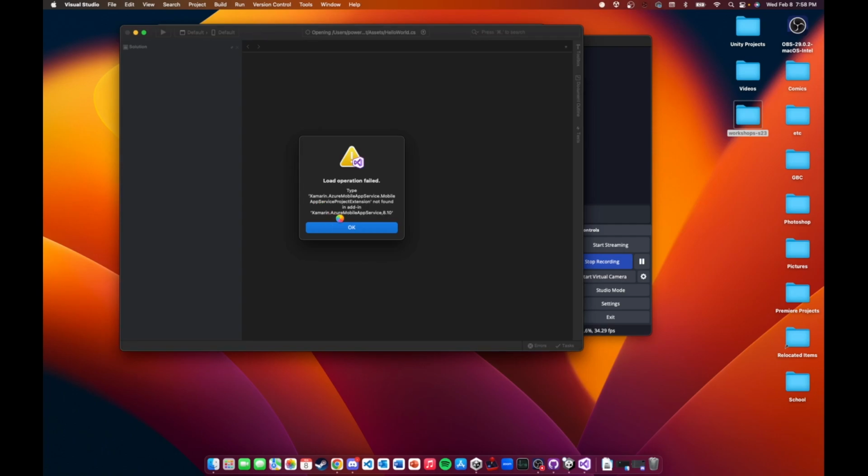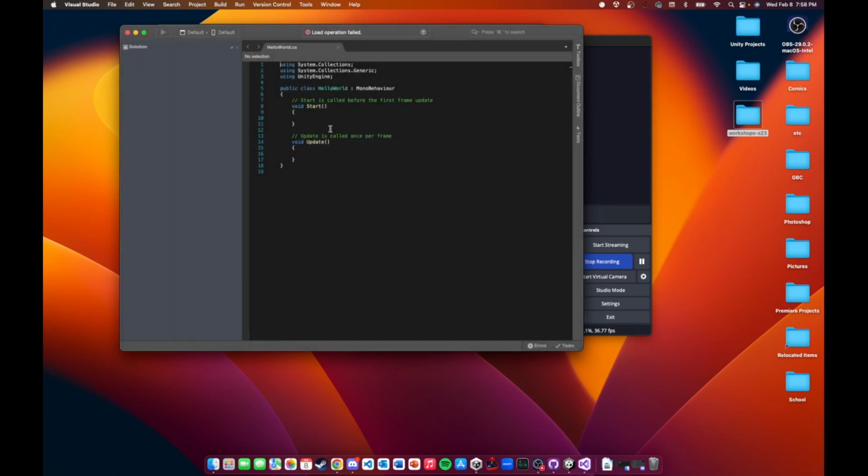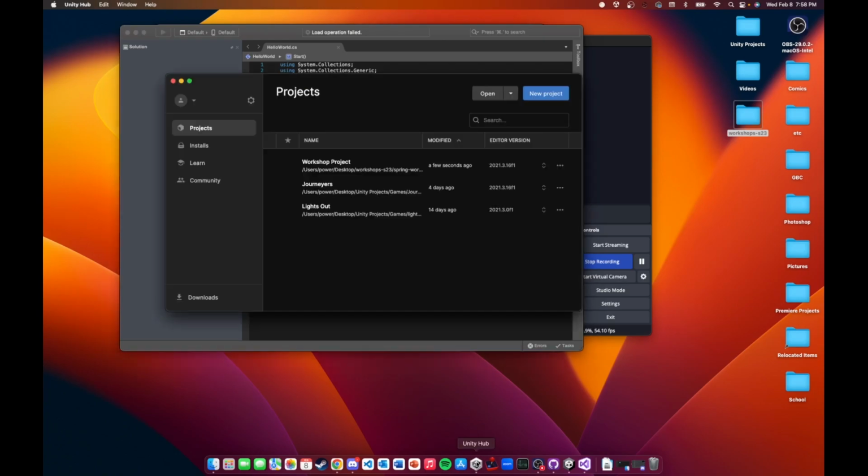Load operation failed. Oh, sorry. I was thinking about the GitHub, and you showed when one person starts the GitHub, they create the file in Unity, and then they upload their stuff. So does everybody have to create the project separately on their own computer, or when you download it, will your computer automatically create a Unity project that matches that? It creates it, yeah. You specify a folder, and when you open Unity Hub, it might not recognize that there's a project, but there's a drop down saying open remote projects or something. Or open and then the drop down, add project from disk, and then you find the folder that GitHub saved it to, and then it shows up in your menu.